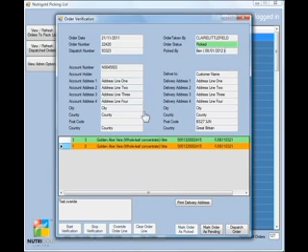Okay, so now we've got everything we need. They've got a box, they've got the right things in it. We could mark the order as pending, say for example if the customer didn't want it sending for another couple of days, which sometimes happens. Again, this has a notes facility where you can put why it's been marked as pending. But we're not, we're going to send this one out today, so we'll go dispatch order.